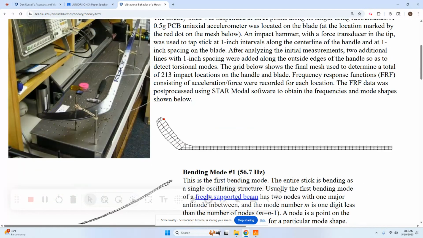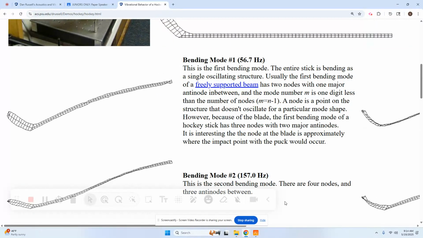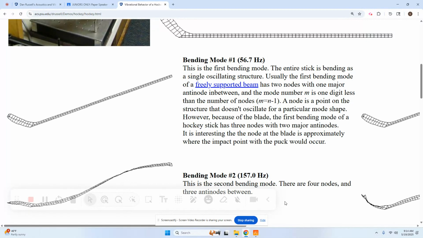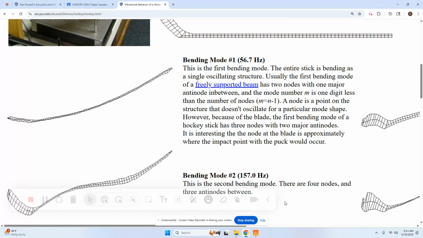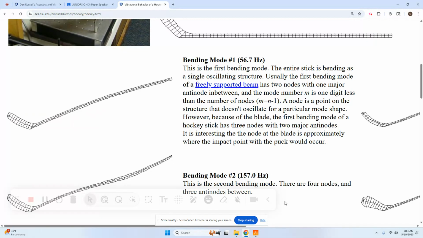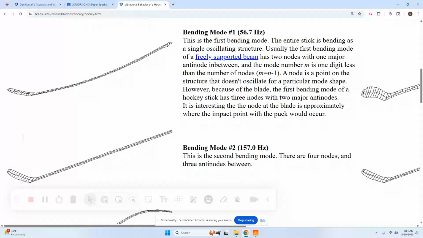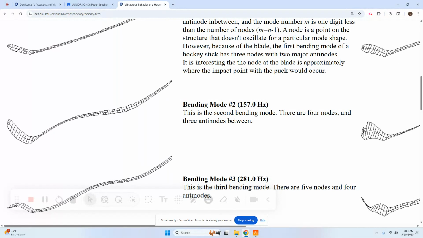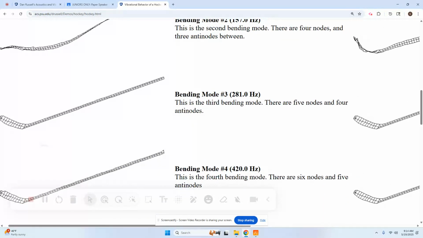But if you look at the vibrational modes of a hockey stick, when you hit a puck, sometimes you hit that puck in a weird spot that starts to cause some vibrations in the hockey stick. Now you also play baseball, right? So same idea for a baseball bat. When you hit, sometimes if you hit the ball on the bat and not the sweet spot, you can feel the bat sort of vibrate. So those vibrational modes are very similar to waveforms, if you will. And so these are different bending modes. You notice that this hockey stick can vibrate. You normally can't see it because it's vibrating at such a high frequency, but you can feel those vibrations. And so these are different modes of vibrations that the hockey stick goes into.